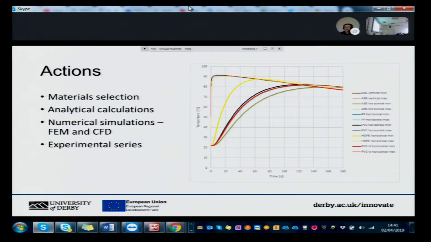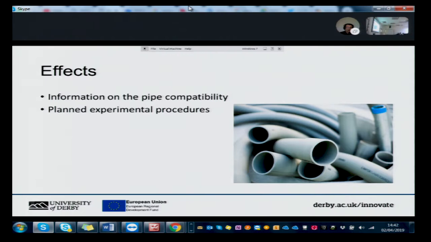And that's the problem. So we had to be able to show the company. These calculations are actually theoretical calculations with constant 100% contact of the water with the polymer. Flowing water, especially in vertical pipes, is very rarely touching 100%. Usually it's some mixture of water and air. So we are in a better situation. This can be done by FEM or CFD, to see what will happen in such a situation, or you can estimate it. As an effect, we were able to provide the customer information on the pipe compatibility. Also, we planned experimental procedures, an experimental regime, on how to assess and confirm the findings experimentally.